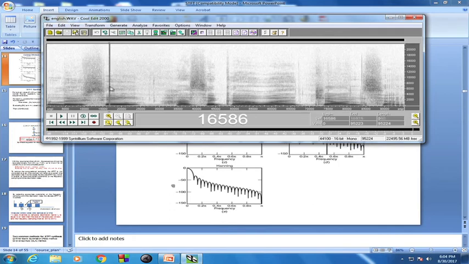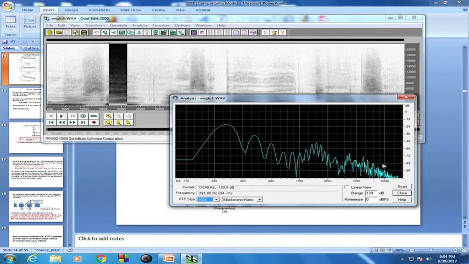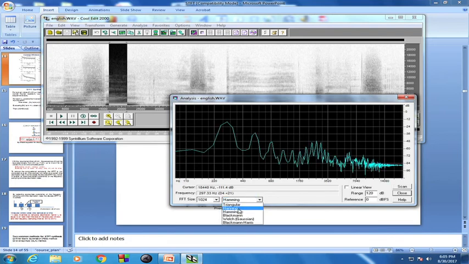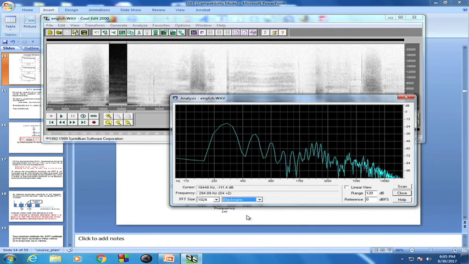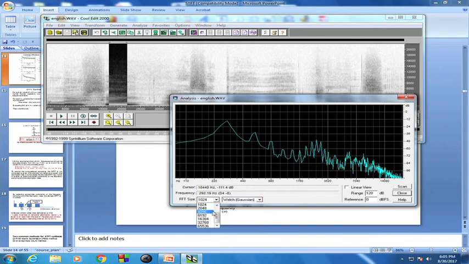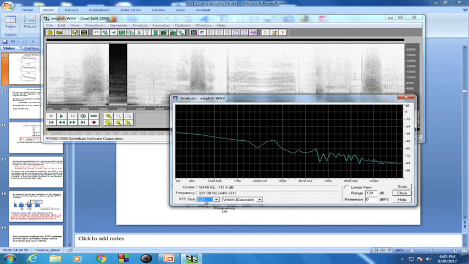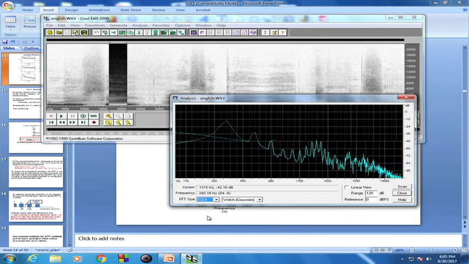Even when I do the spectral analysis, you see there is a different window selection: Hamming window, Hanning window, then Blackman window, Kaiser window or Gaussian, and this is the FFT size. This is the choice of N. If the choice is small, the frequency resolution is very low; if I go higher, the frequency resolution is very high. So it depends on the choice of window size and window type.